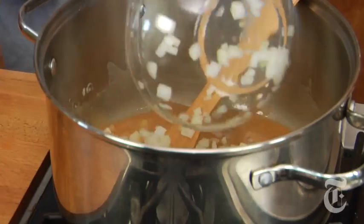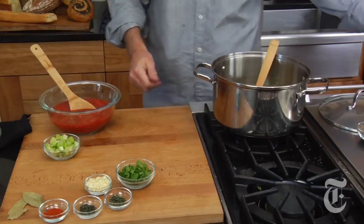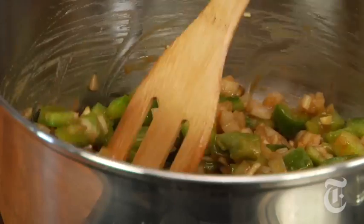But it didn't. And now we're adding some chopped onion, chopped green pepper, some chopped celery. Remember, I promised you green things. A bunch of garlic. And we're just going to let that cook until the vegetables soften a bit, 5 or 10 minutes. Translucent onions, the vegetables slightly softened.